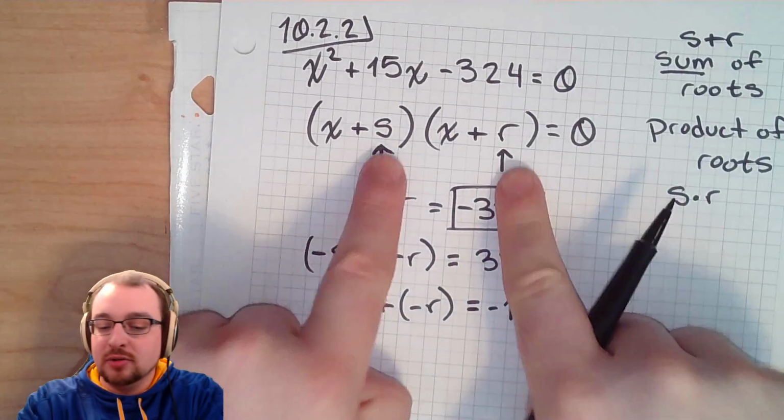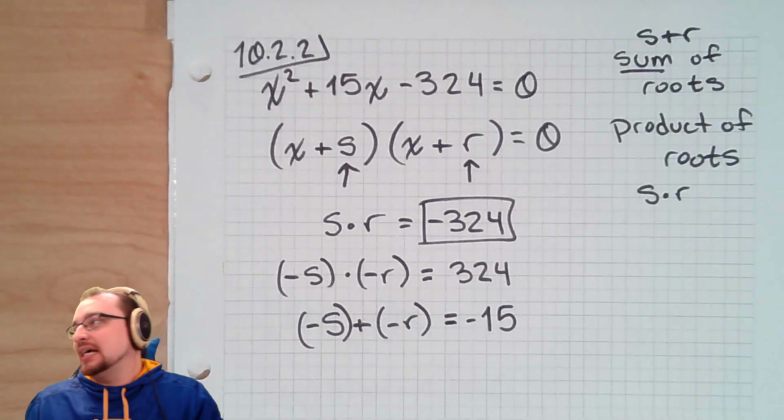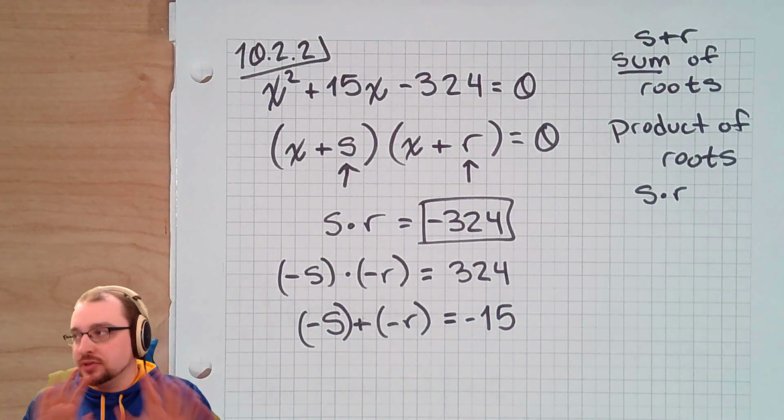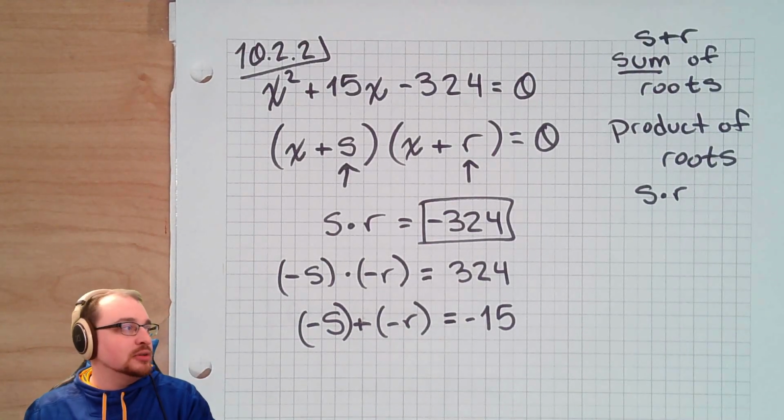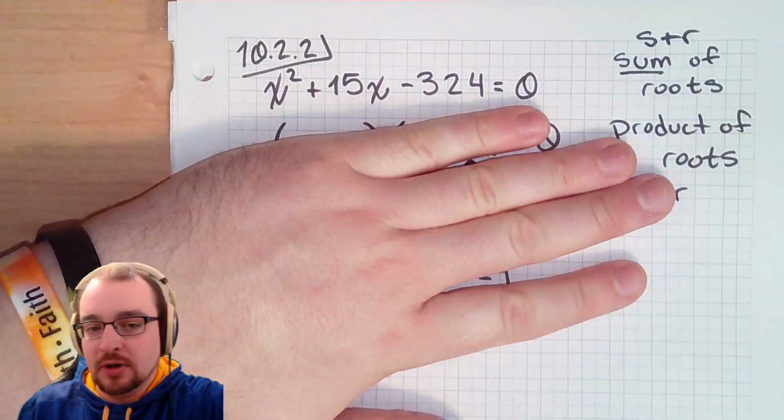Because normally these two would add to 15, right? So that's all that's asking there. It's just asking you to think outside the box. Words are hard there. If you're not 100% cool with that, that's okay. We're just trying to think, what numbers do I get? Where do they go?